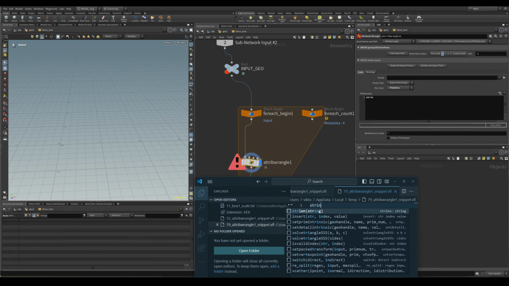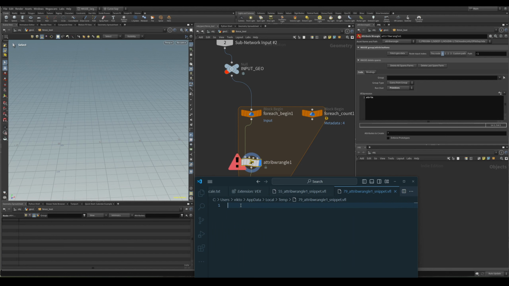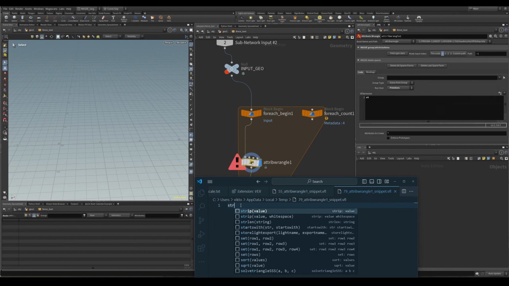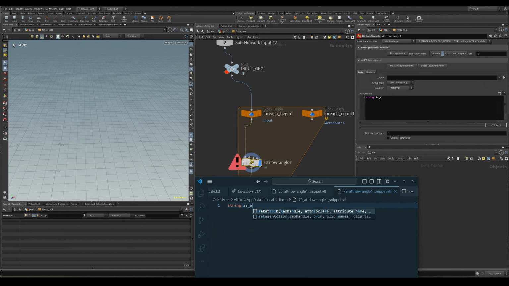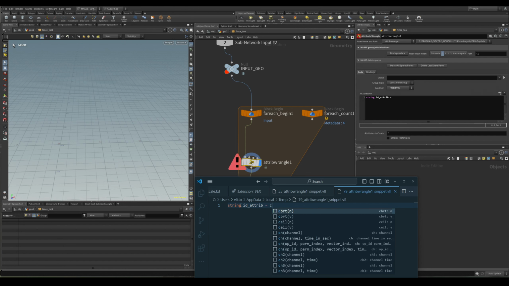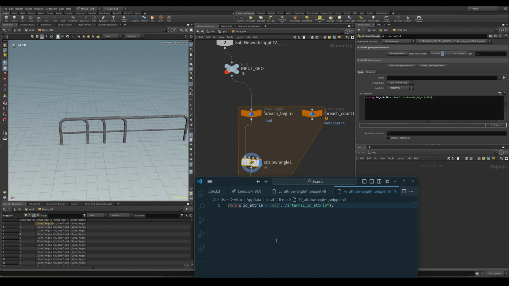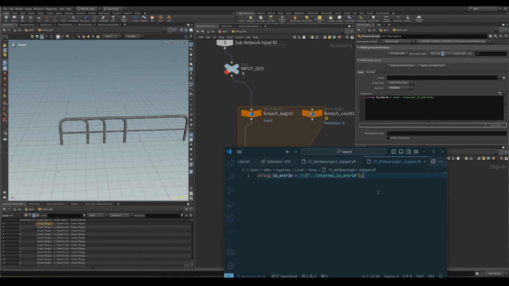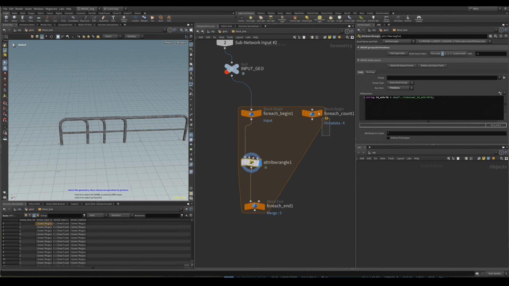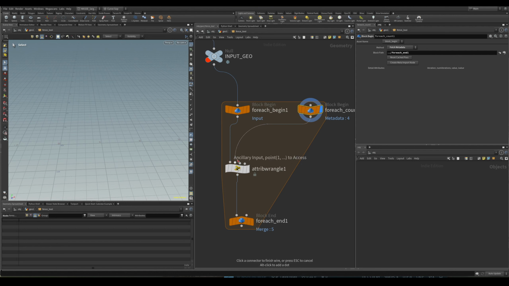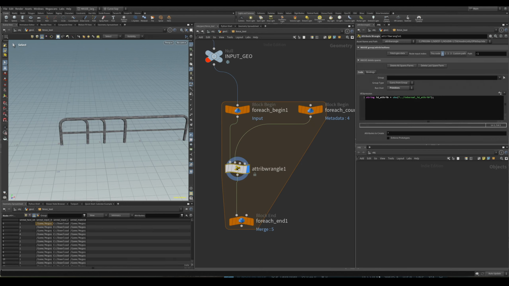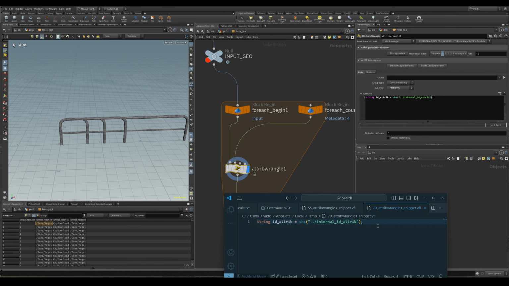It's going to be string ID. Attribute is going to be chs and dot slash because one up, and then we can just copy this that I just created. So the internal ID attribute is copied. Now I want to reference the iteration. This is where our counter node is going to come in handy. So I just connect it to the second one and go inside here, and there is going to be an integer.